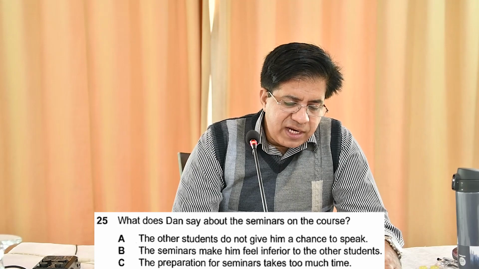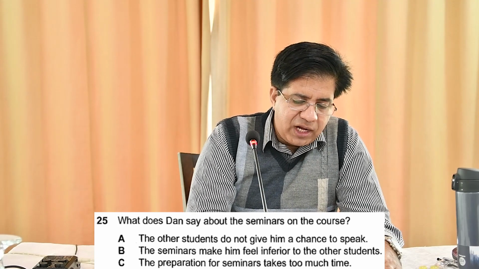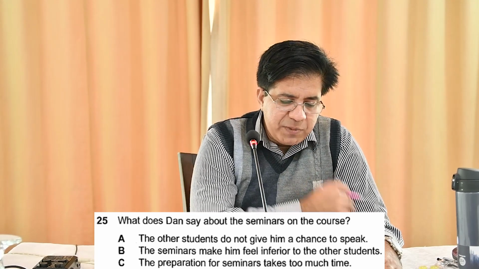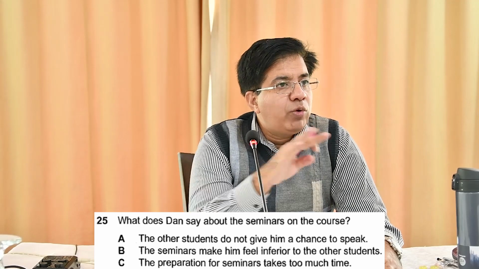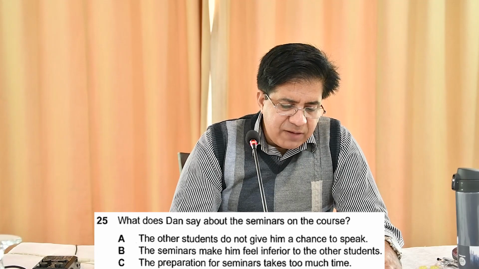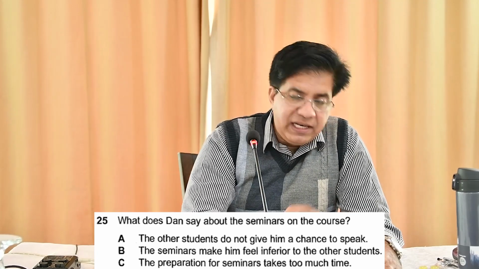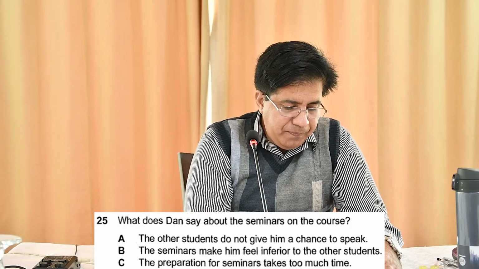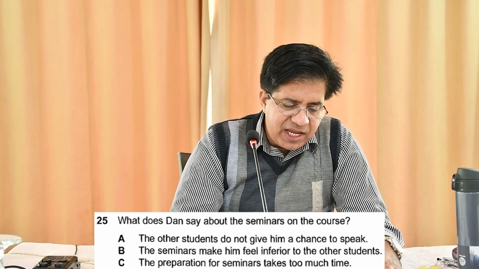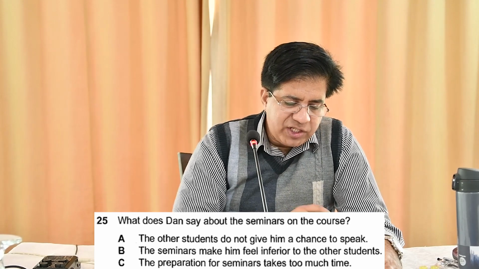A. Other students do not give him a chance to speak. So, not give him chance to speak. Just underline that. Or you can simply write it like no chance to speak. Option B. Seminars make him feel inferior. Just underline seminars make him feel inferior. That's it. Option C. Preparation for seminars takes too much time. Preparation, seminars, and takes too much time.